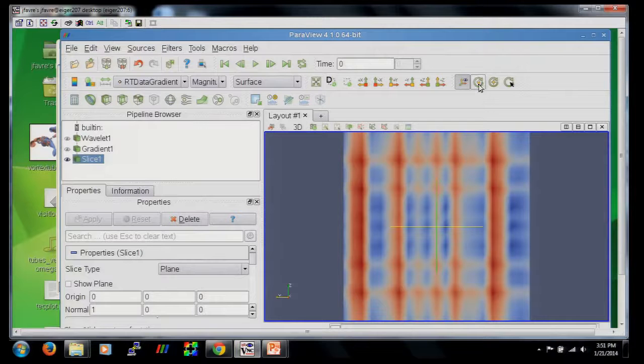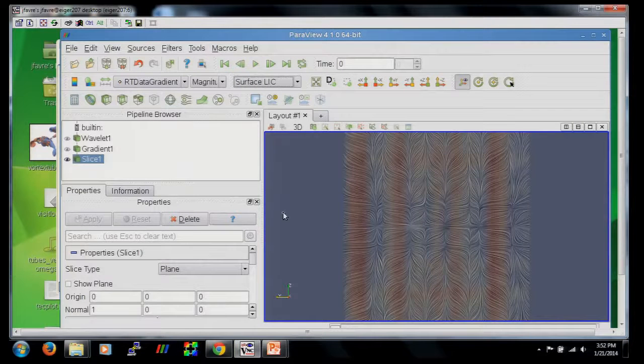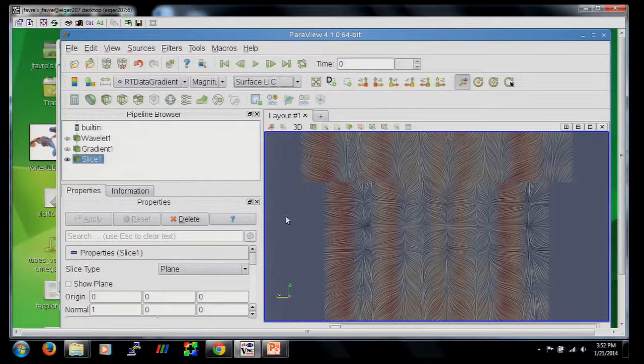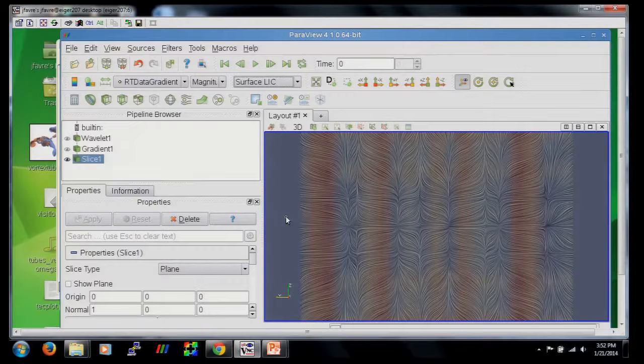It's not very interesting. Using the surface LIC, here's what I get. I get a very dense texture showing the direction of the vector field everywhere in space in a manner that is independent of the resolution of the grid.